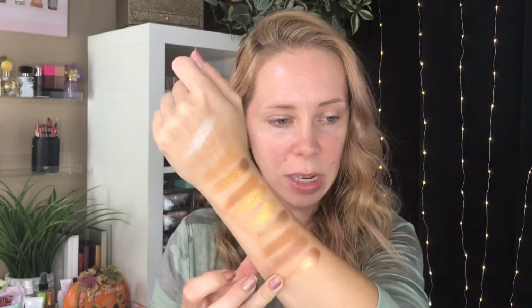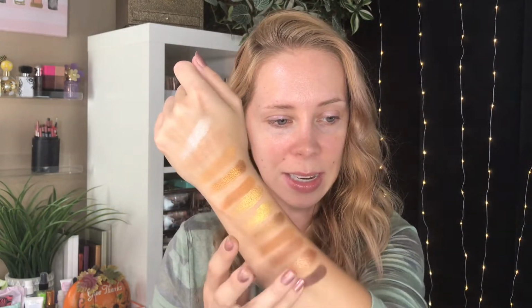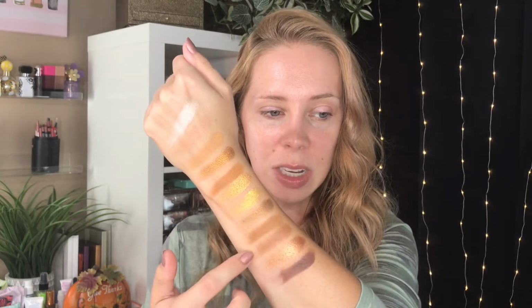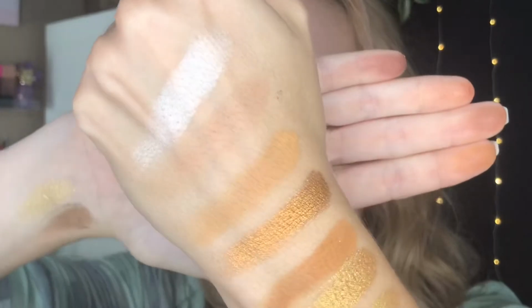HBIC, which I don't know what that stands for. Perhaps that's some sort of pollinating honey terminology. And then finally we have Sting, which is this really nice cool tone brown at the bottom. So this one has more warmth, these are more yellow tone, and this one definitely has more of a purple undertone to it. So I'm very curious to see what I can do with these shades. Let me give you a close-up real quick of the swatches.